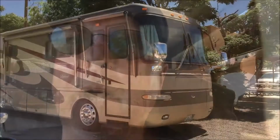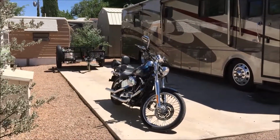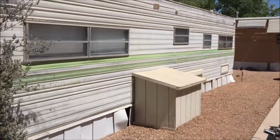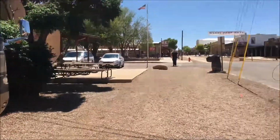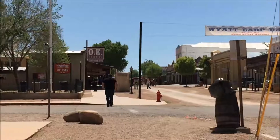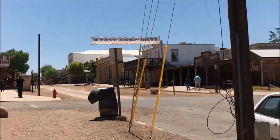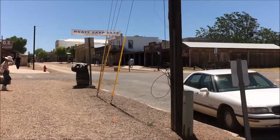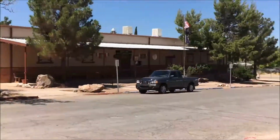Not far to go. Well, as you can see, we've arrived and we're unhitched. Nothing's connected up yet. The neighbours aren't quite the same as I left at the other end, but we'll wait and see, won't we? But if you look up into town there, and there is the OK Corral. So I couldn't get much closer to the action, could I? I've already seen a few people walking past with their guns on and everything, so hallelujah, God bless America.